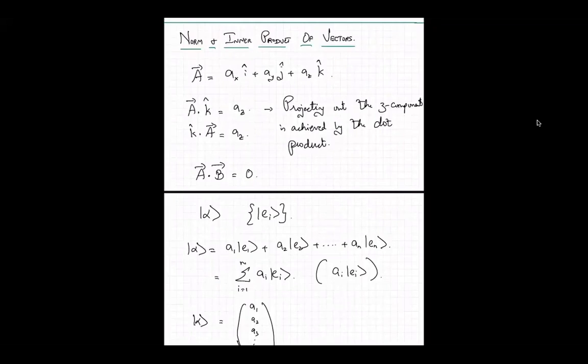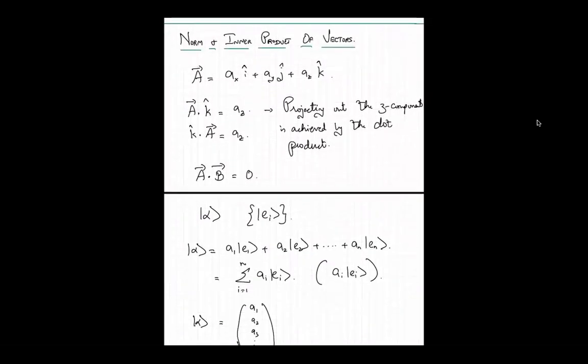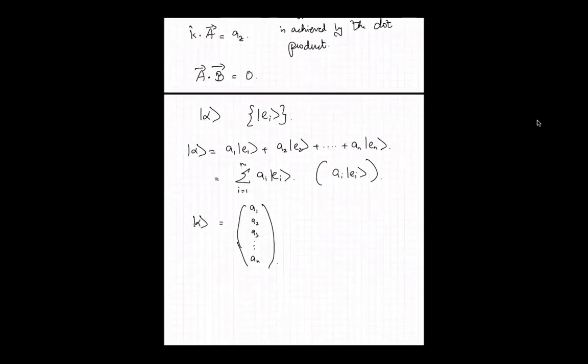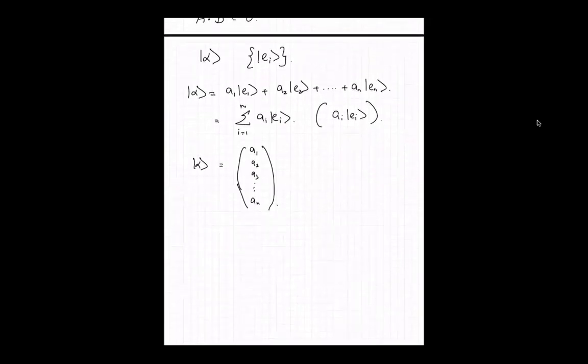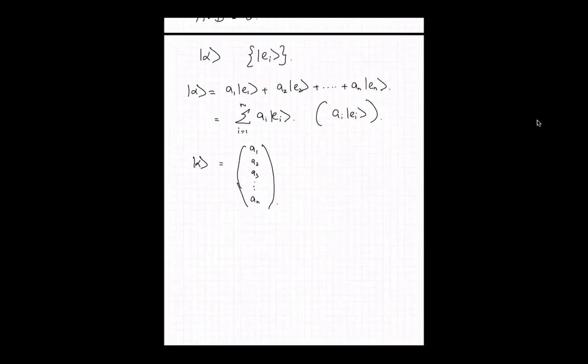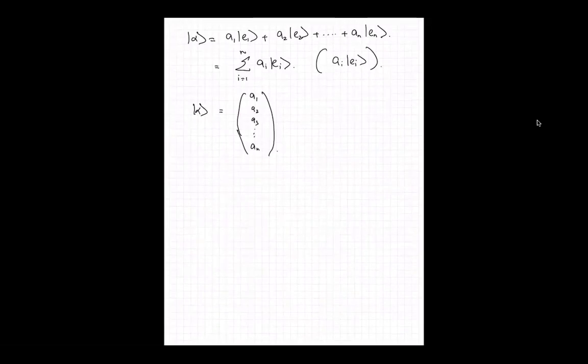The multiplication of this kind is called the direct product, and this is a different beast altogether. We will talk about this much later when we talk about angular momentum. But notice that the dot product of two vectors is a number. So I need a way of multiplying this vector with some other vector that gives me a number. If I have a column vector like 2, 3, the only way I can multiply another vector with it to get a number out is if I also have a row vector like 1, 5. Because a row vector times a column vector is a number. In this case, it is 2 plus 15 equal to 17.